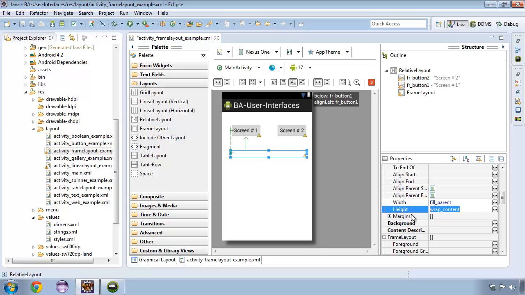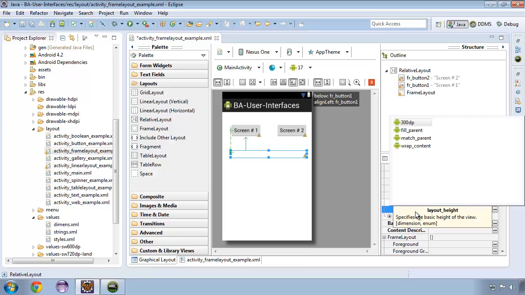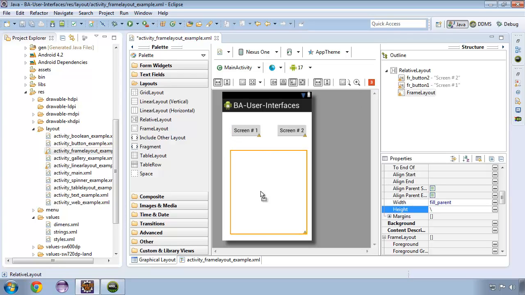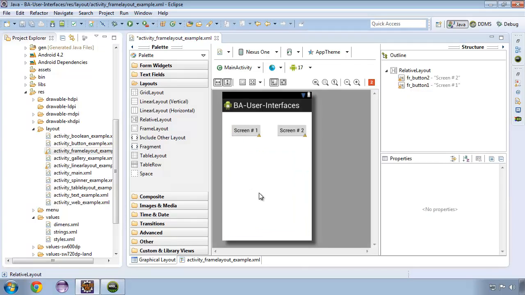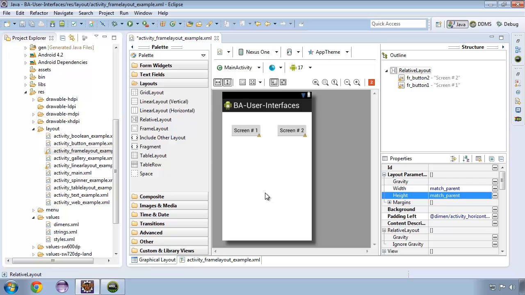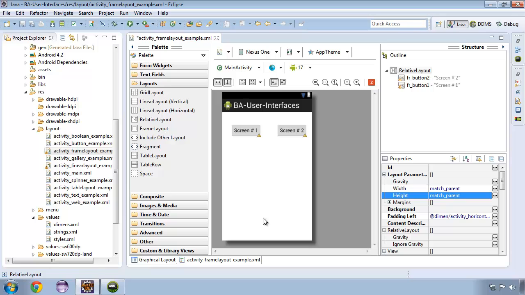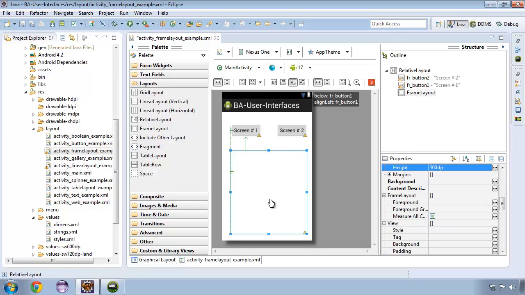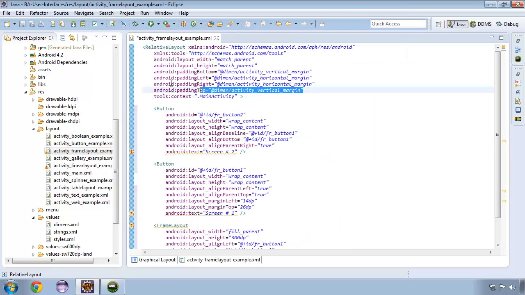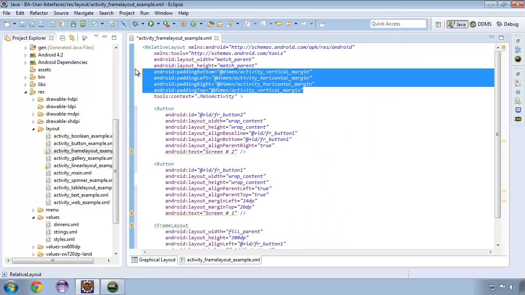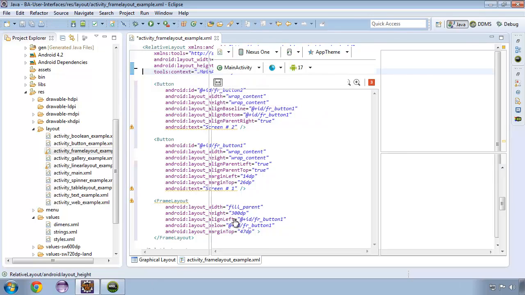Well, actually, instead of that, let's make it 300 dp. Okay, I'm going to leave that alone. Maybe if I take these out, I can position things a little bit better. Let's see if that's the case.